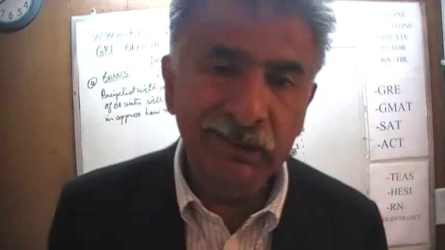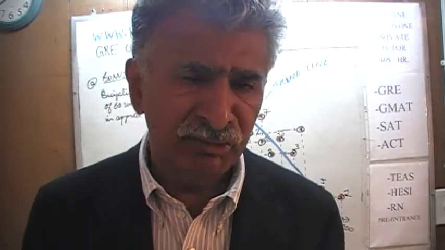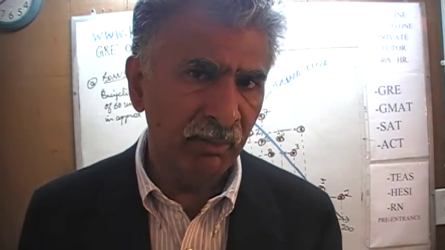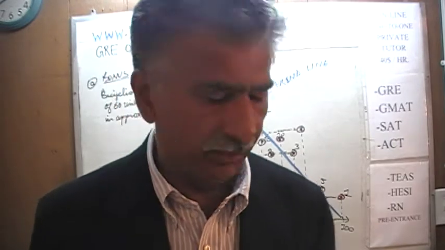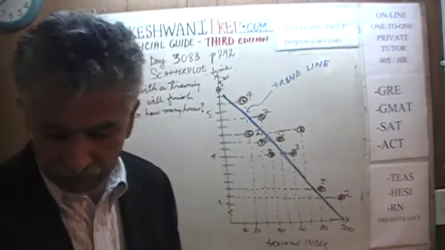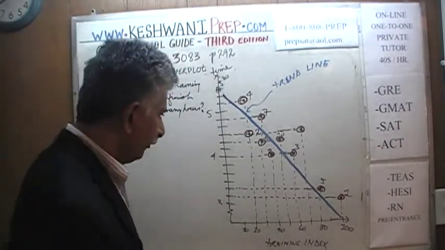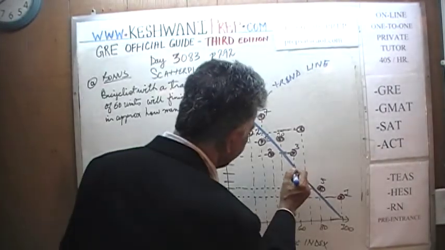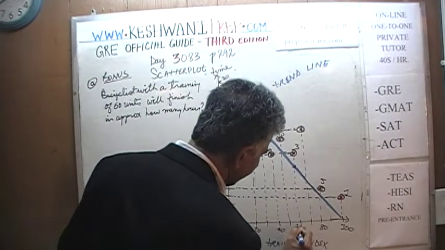So we look at the trend line, we look at the 60 units of training, and we see what the trend line is predicting based on the 60 units of training. And you don't have to worry about it. In a question such as this one, the answer choices are going to be far apart, where they do not leave any room for ambiguity. Obviously not. So the answer choices are going to be far apart as long as we do a decent job. So let's look at 60. Oh, right here is 60, right here is the 60.